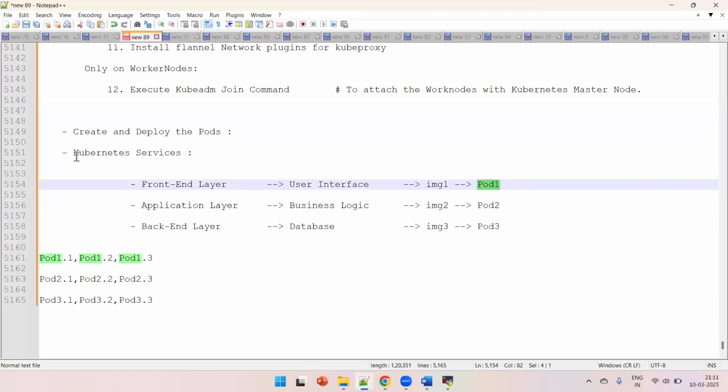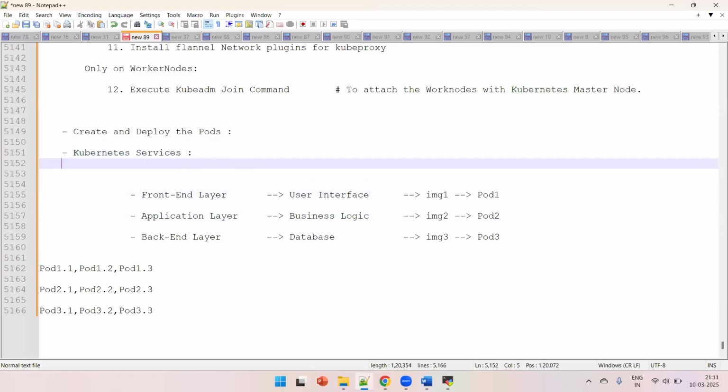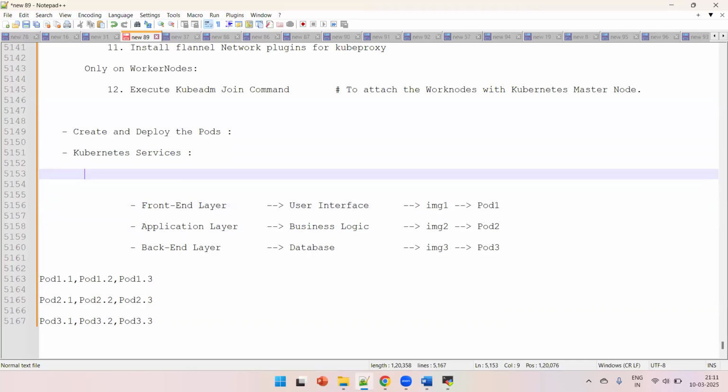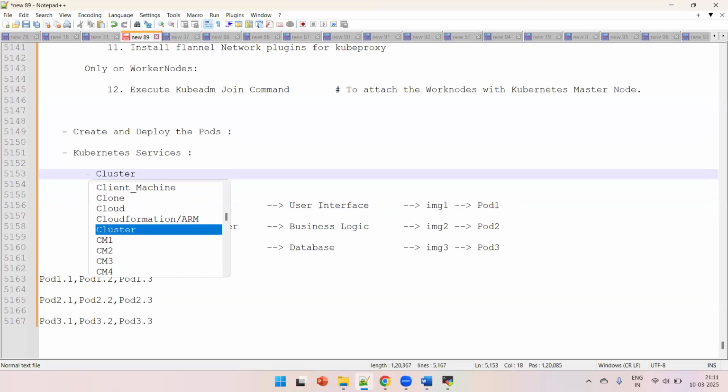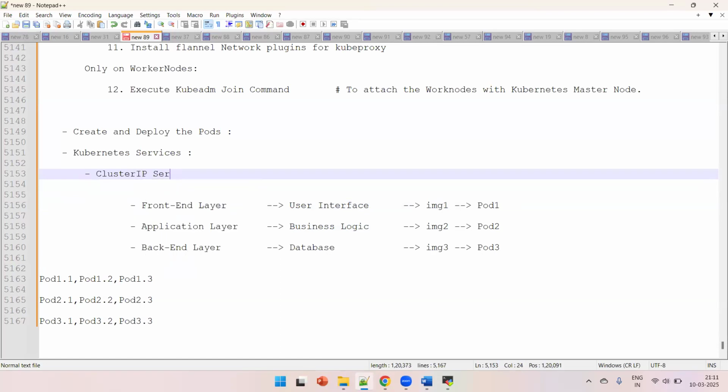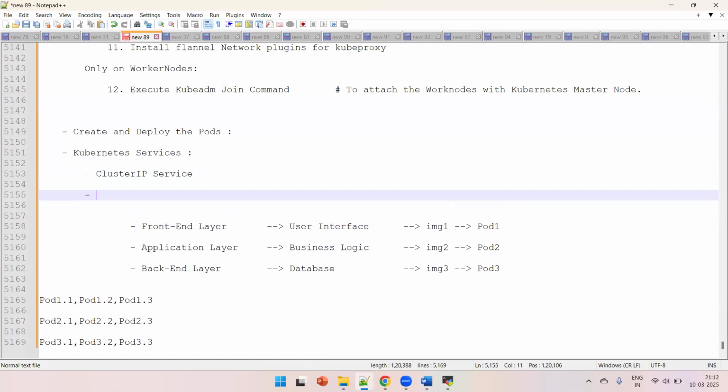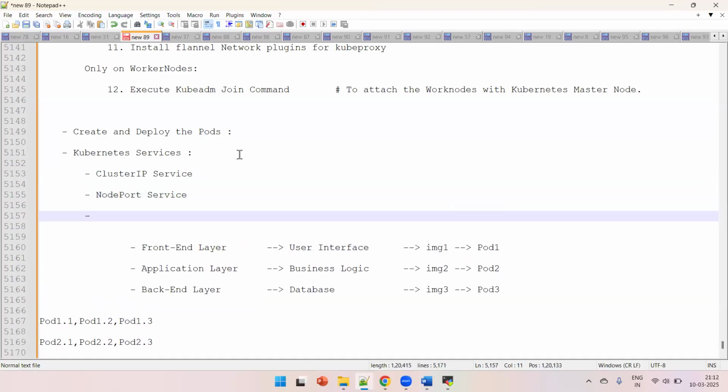Here in Kubernetes, we use a concept called services. Kubernetes supports 3 types of services. One is the cluster IP service. The second is the node port service. The third type is the load balancer service.